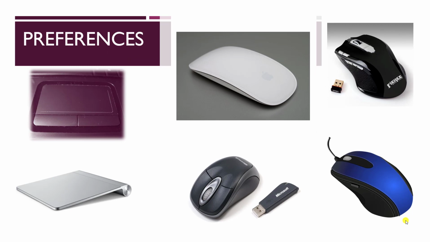There are a lot of preferences for a mouse. You have the mouse pad that typically comes with a laptop. You have the trackpad, which is the mouse here at the bottom. There is the Bluetooth mouse. There is the mouse that has connectors. And then you have the traditional wired mouse.